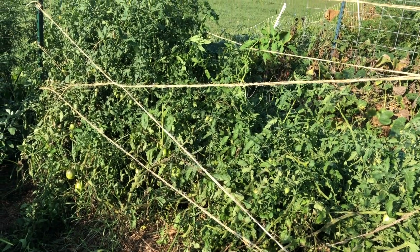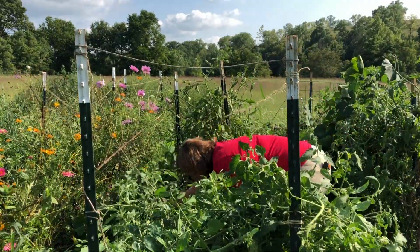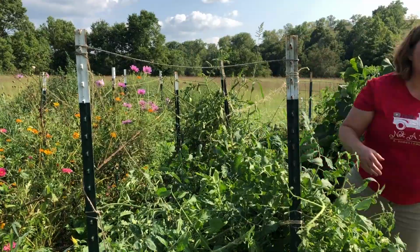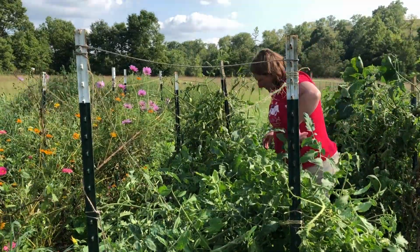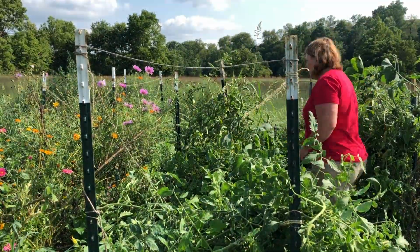I don't know if you remember that I trellised the tomatoes. I put 4 T-posts up at the corner of the tomato beds, and then I used a bunch of twine all around to let it vine up in there. But apparently the twine that I used wasn't strong enough, because in the last big storm the twine snapped, and so my slicing tomatoes and my grape tomatoes all just fell. So I need to work at getting those up, putting better twine. I think had I single stemmed them, had I trimmed the suckers off and really kept them trimmed, it might have been okay, but I don't know. They were just pretty heavy. But I've still been getting a good harvest off of all of those, even just letting them grow wild like that.